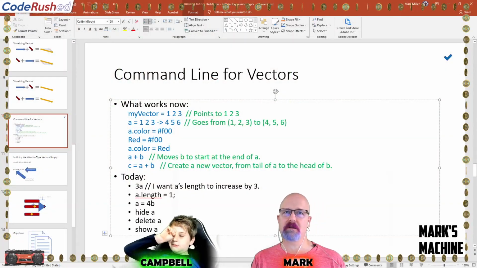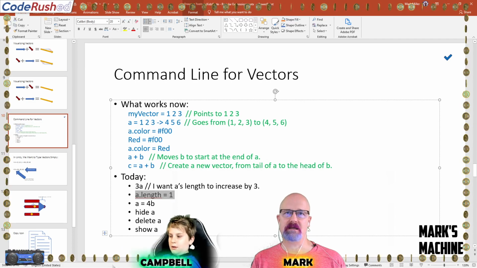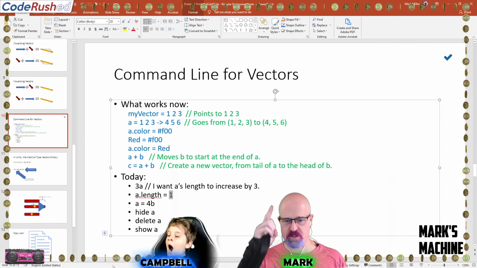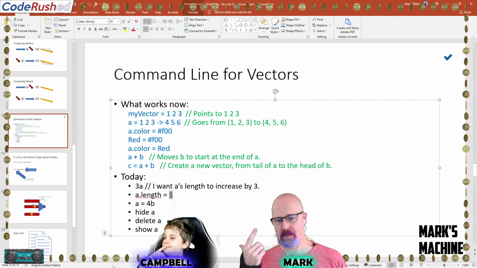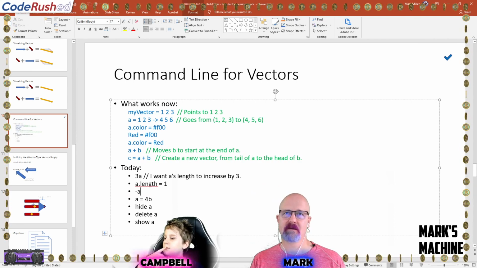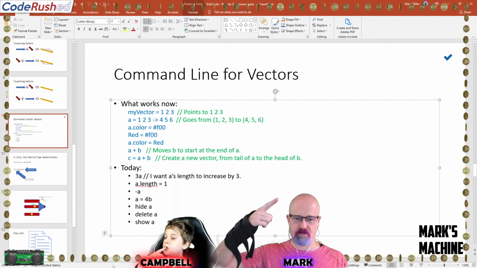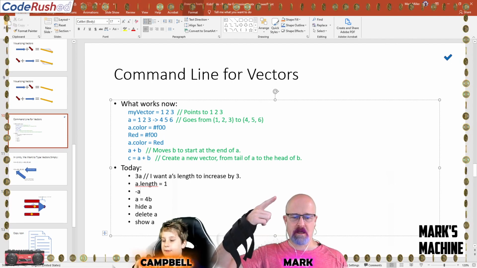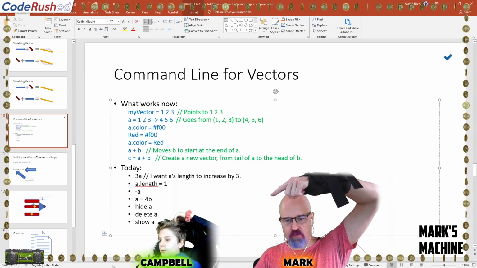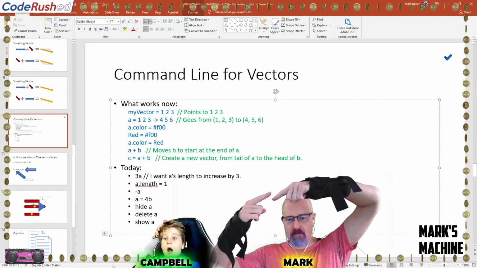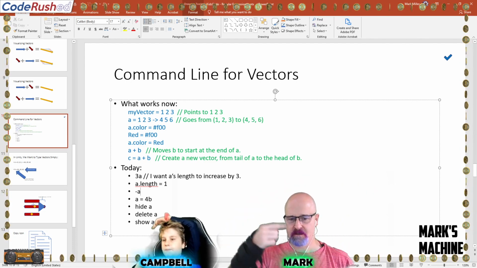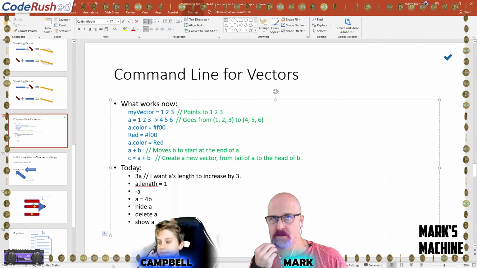So I guess one of the things that I might want to do is something like this. A dot length is equal to, and set that, and what that's going to do is just change the length of it. It'll still point to the same spot, but it'll change the length. Then I also want to be able to type in -A. And what that'll do is it'll take a vector that's pointing, if you see where I'm pointing on my video, and turn that into that, like that. It's still pointing at the same spot, right? But it's just got a negative magnitude on it. It's negating its direction.